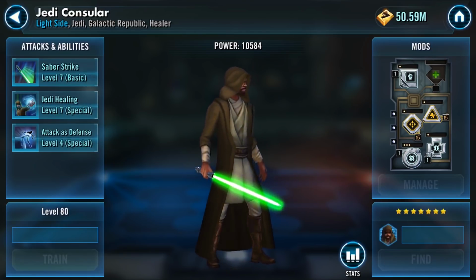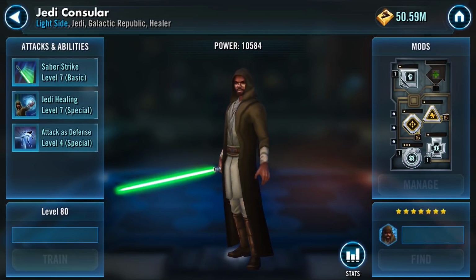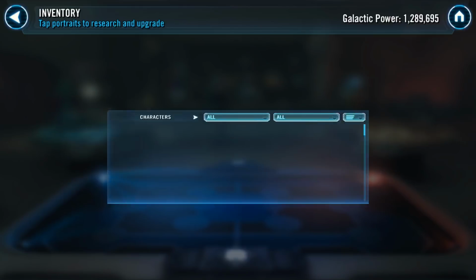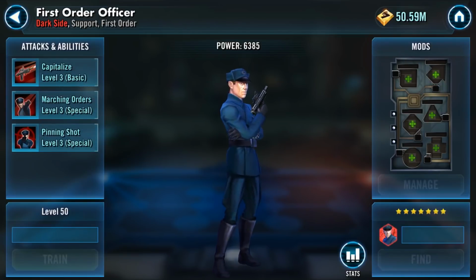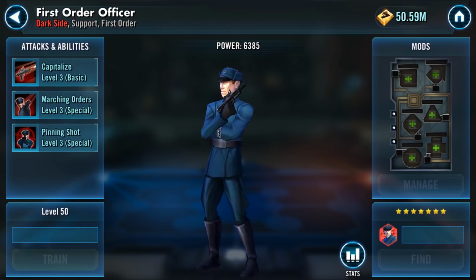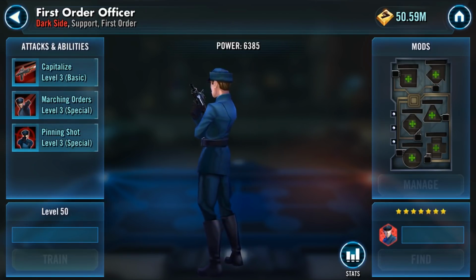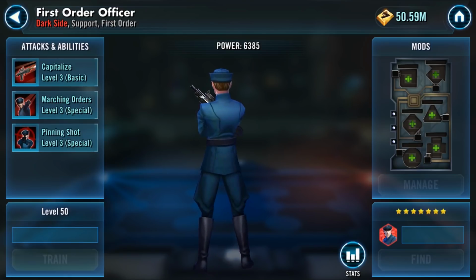He's just going to keep everyone alive long enough in health to be able to stack as many thermal detonators as possible with Jawa Engineer. And the last character, you have at 7 stars, and that's First Order Officer. And First Order Officer is kind of the MVP in a First Order team. He's the engine that could with the First Order team, so you're not going to regret putting any time into him.